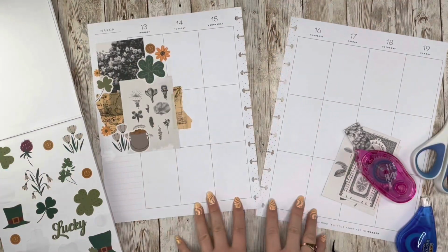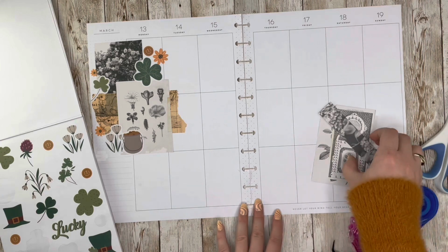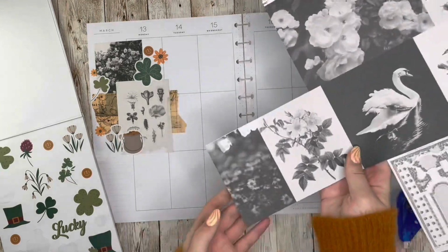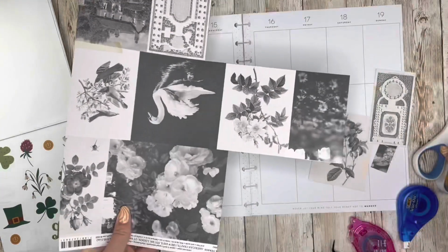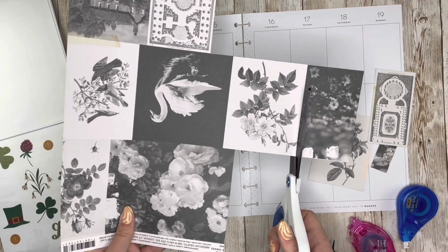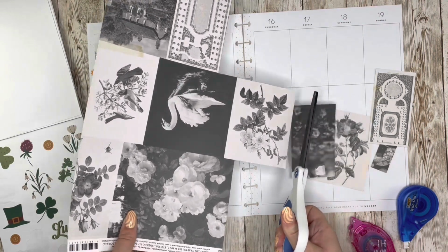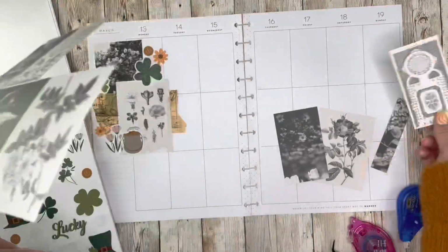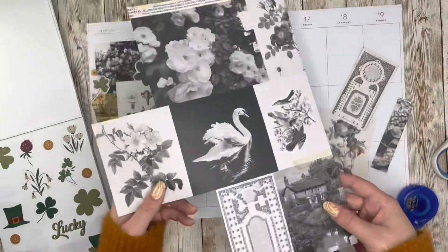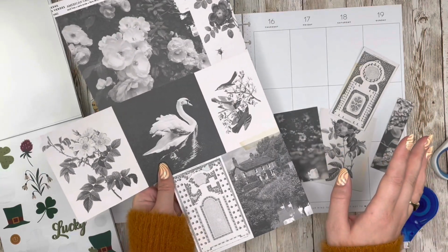I like the effect of the more photographic image layered with the illustration. So I'm gonna go back and grab another one of the photograph ones. Let's go with these florals down here just because they're nice and close and convenient, and also they're one that I like. It'll match with the one that I have up in the sidebar because that one's also florals. There's a few things on here that aren't florals, but I think for the most part I pulled basically florals and then a garden map, which I'll count as florals. The swan and the birds and the house, that's fine. They can be used together at some later date.